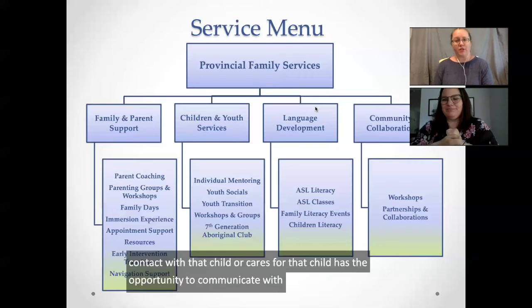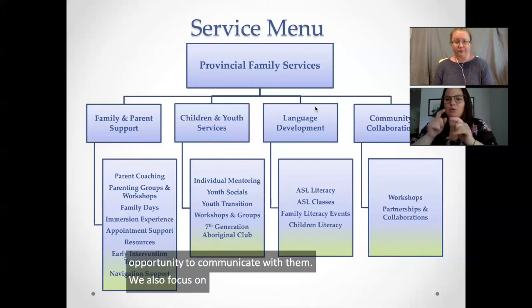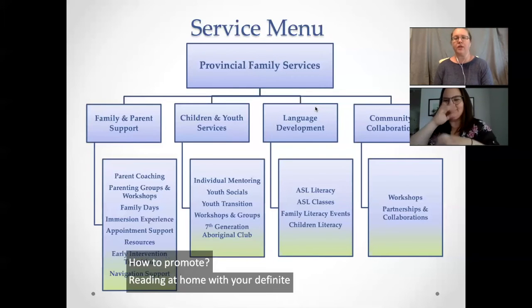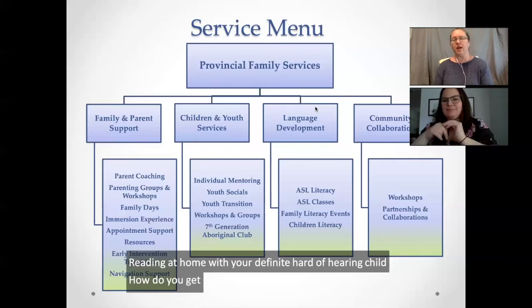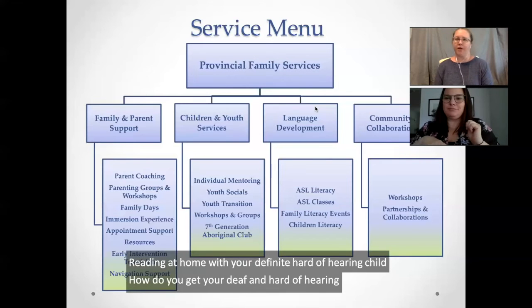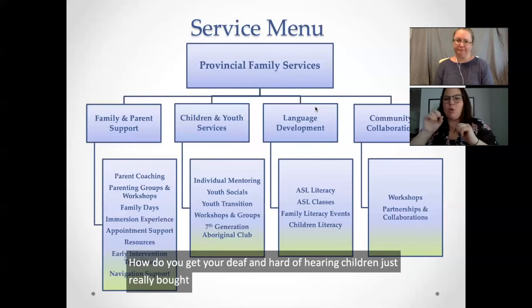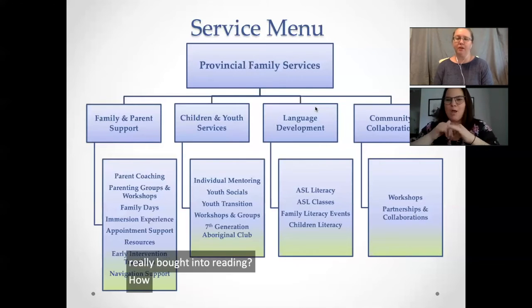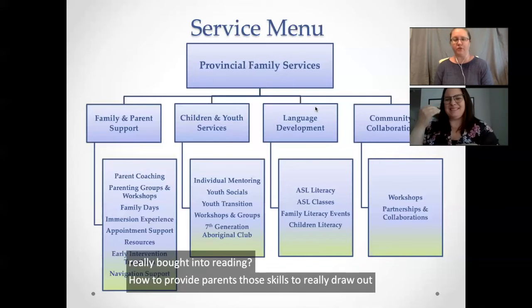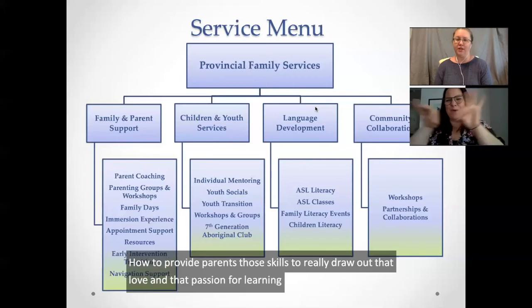We also focus on literacy skills. How to promote reading at home with your deaf and hard of hearing child. How do you get your deaf and hard of hearing children just really bought into reading? How to provide parents those skills to really draw out that love and that passion for learning for deaf and hard of hearing children.